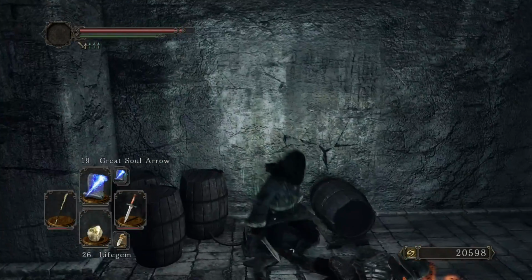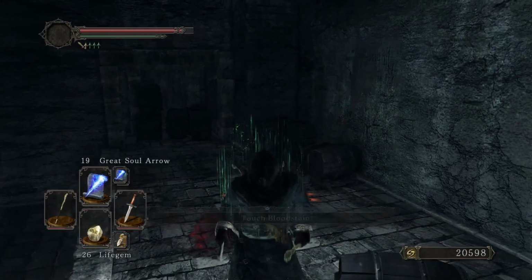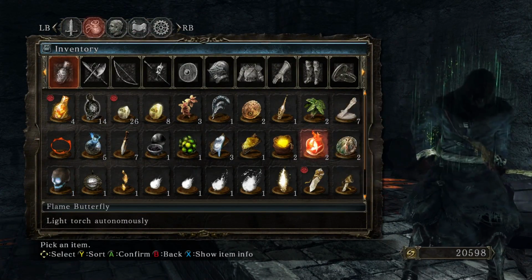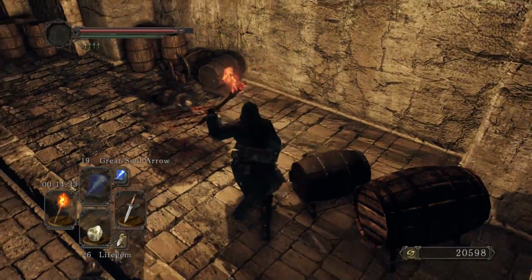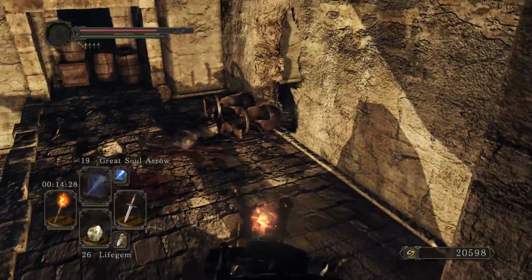Now if you notice this hole or the crack in the wall with the explosive barrel right in front of it, if you have a firebomb, which I don't, you can actually throw that at it and it will blow up the wall. However, you can use this little trick here. If you have a flame butterfly, light up a torch, and you can just swing at the barrel and it will explode. You'll obviously take some damage from it, but it blows a hole in the wall and you can get the item behind it.